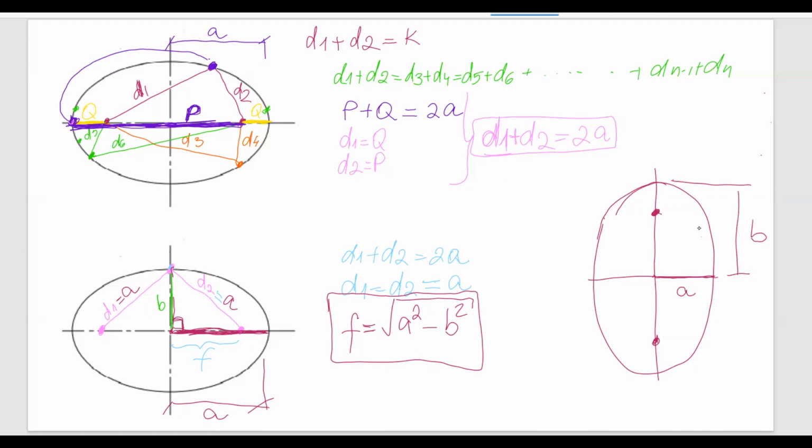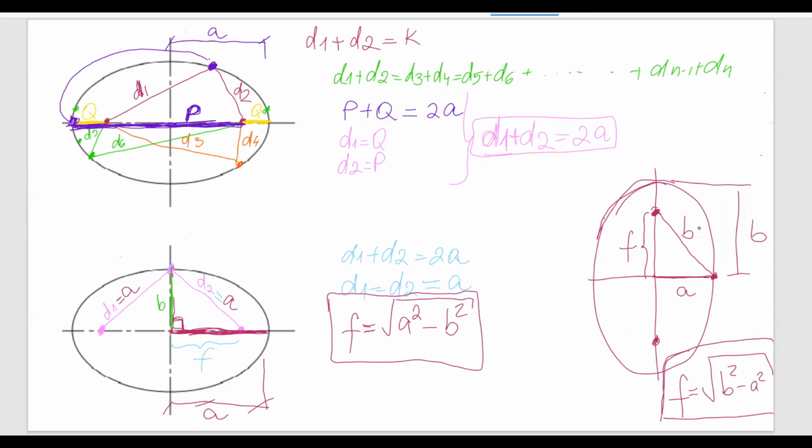And then if we draw the distance from the foci to this point on the ellipse, this is going to be your focal distance. And now this is going to be your B. So in this situation, the focal distance is going to be equal to the square root of B squared minus A squared. So just so you know, you're using the same judgment, but when the ellipse is tall and skinny like this, you just plug in your data and you'll find that it's the other way around, b squared minus a squared. Just something for you to keep in mind.